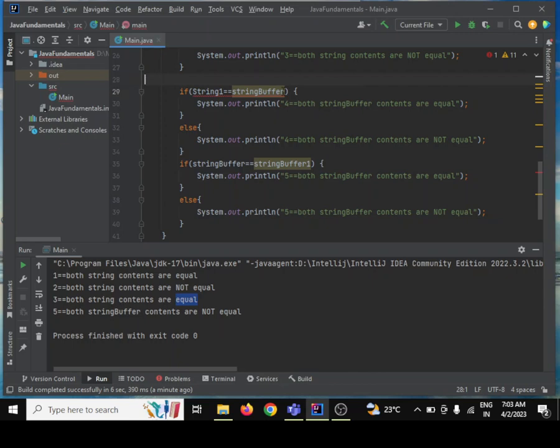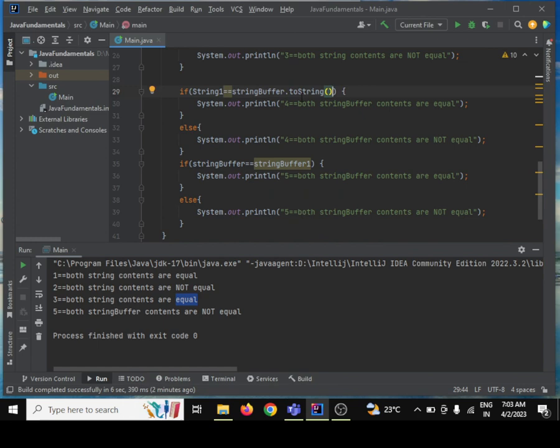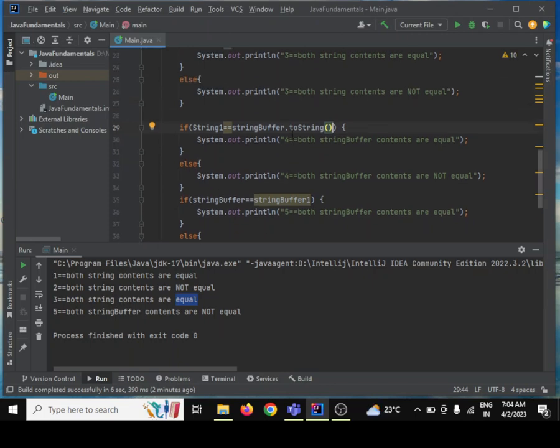So string buffer and string cannot be compared like this. But if you make this a string, then both will be equal. But here also it will not be equal.